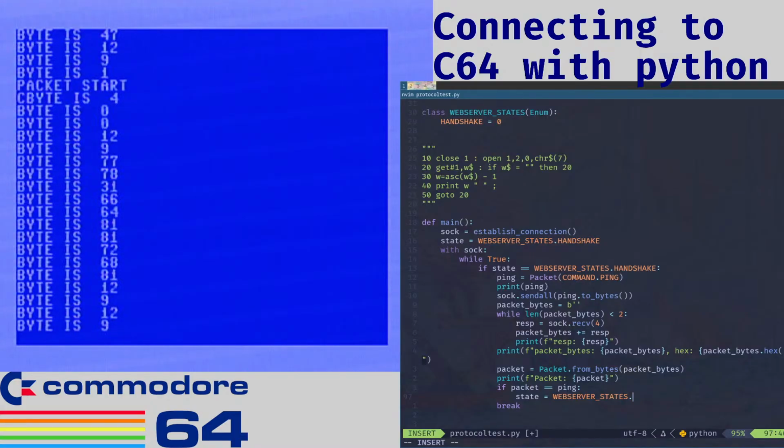I guess open or whatever. Like, we'll give it an API. I don't know, man. It'll all be kind of bespoke once we get to it. Web server states, sending data, maybe idle. I don't know. I'm trying to think of the API that we want to use this from Python, right?